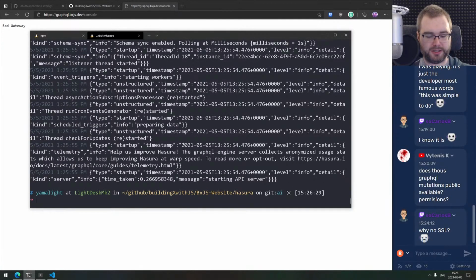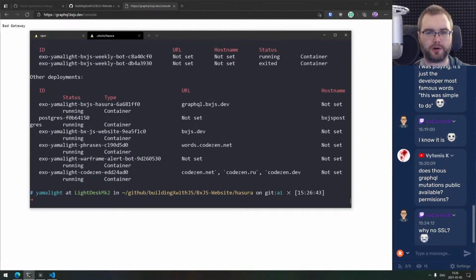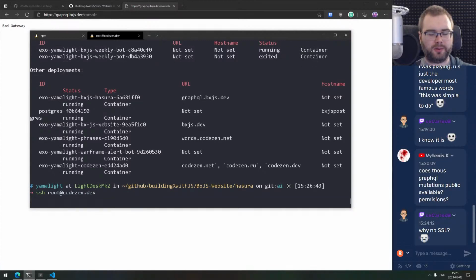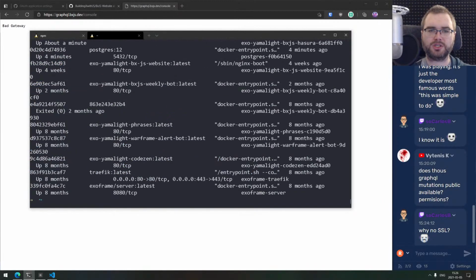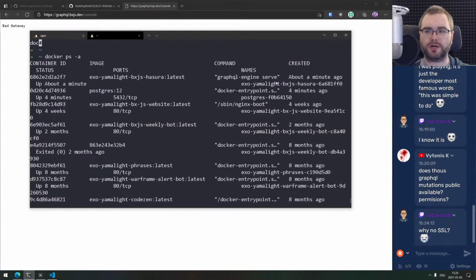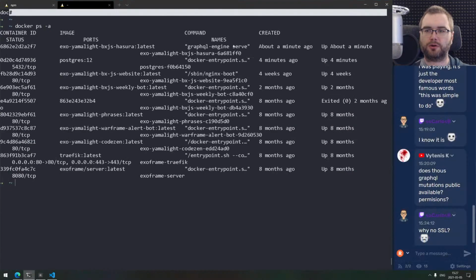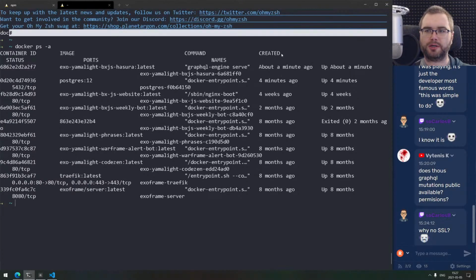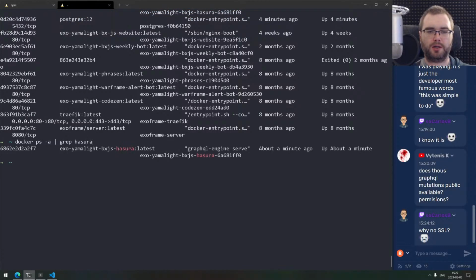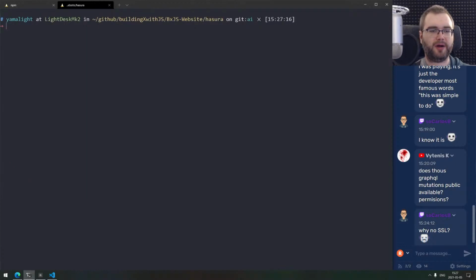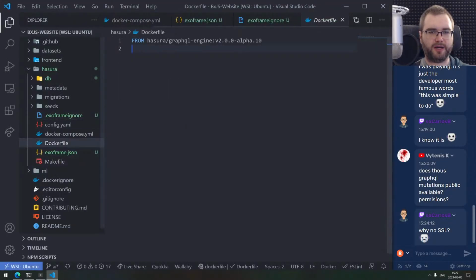Oh, I probably should wait a second. That's probably because of the port, right? Let me just SSH into my VM and update my Z shell. Let me just check this out real quick. So we got the Hasura, and let me just dock this here. So the port, what is going on? Okay, Hasura doesn't expose any ports by default. That might be the problem. So we need to tweak our Dockerfile a bit, I think.